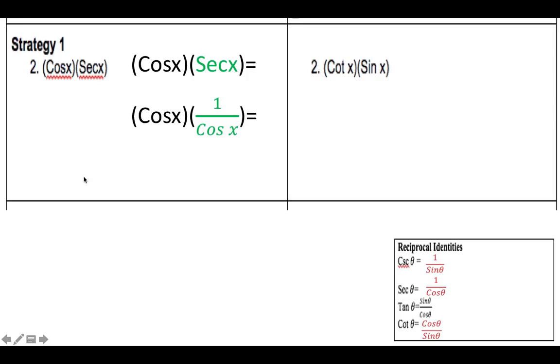Again, we're going to be using our canceling techniques here. Cosine is in the top position, and there's a cosine at the bottom. That means when we're multiplying these, we can cancel. So this cosine cancels with this cosine. What's left over on top is just 1. Again, you're going to try this problem on your own, using what I just did and how I'm using my notes.